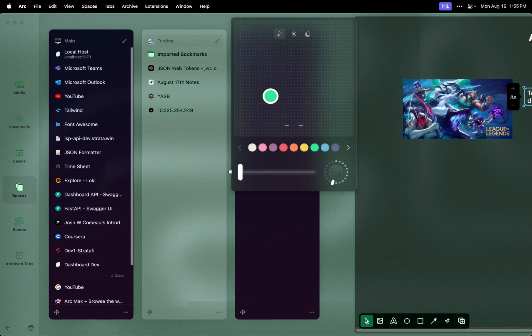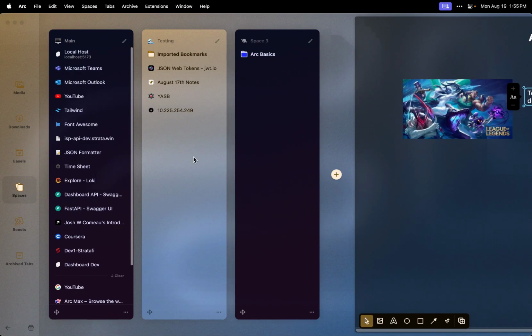You can make it as vibrant as you want. So if you want this one more green, there you go. And you can also add a hue of a different color. So if you want it to be some sort of a gradient, that's possible too. And that's all just native to this software.